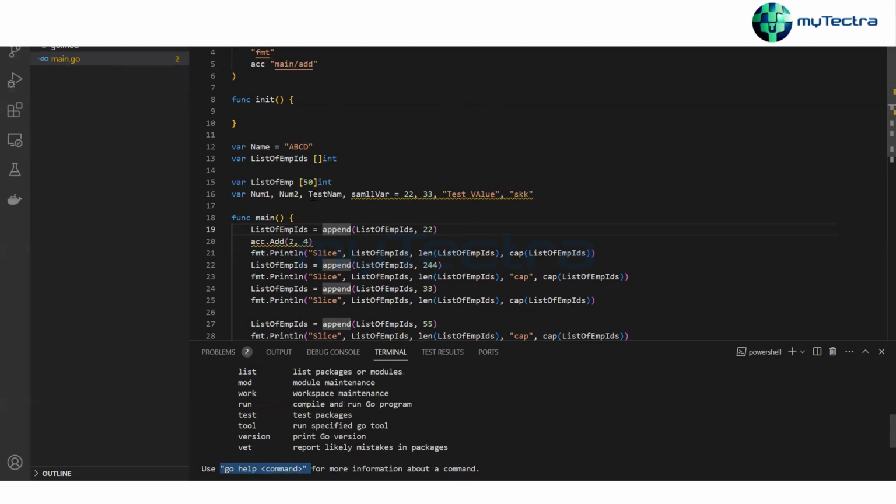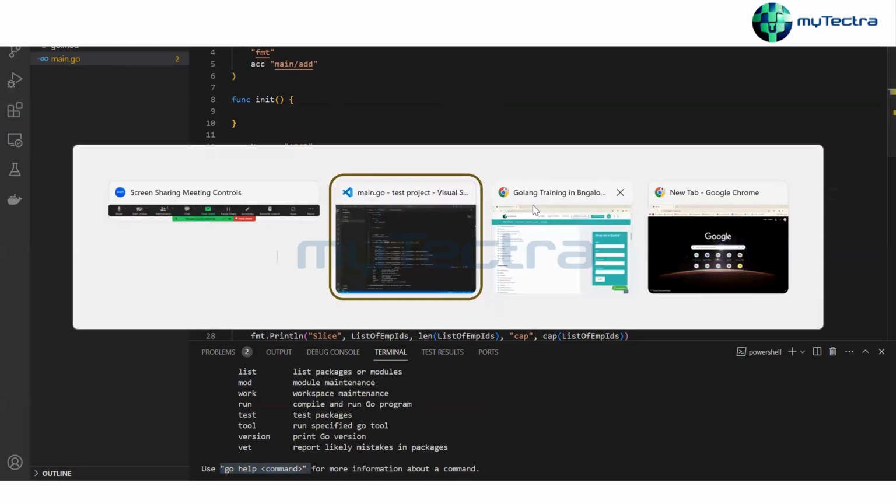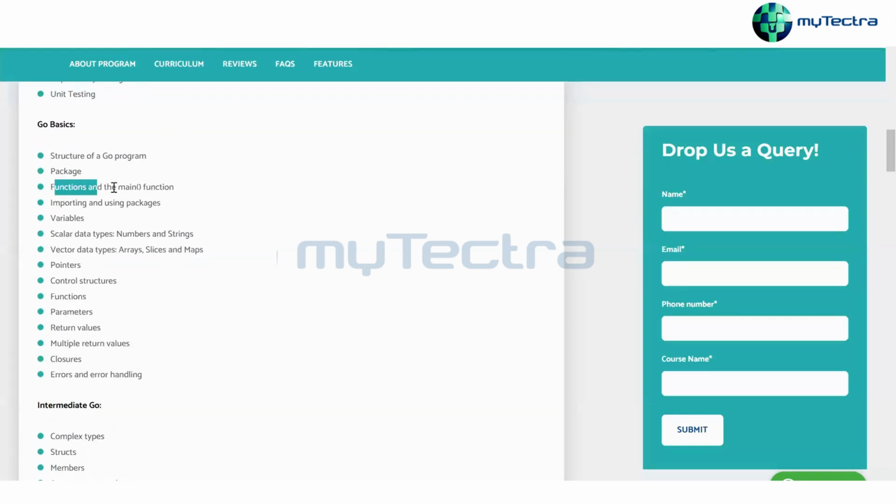After that, we have seen the installation also, like how you can install, how you can check it, what is the signature, how to declare the variable. Again, yesterday we have seen. Also, we have seen the main function, then importing statement, packages, and variables. So this part yesterday we have seen.